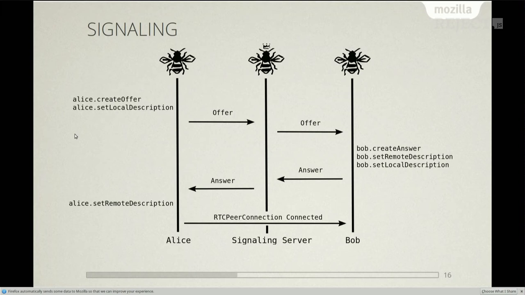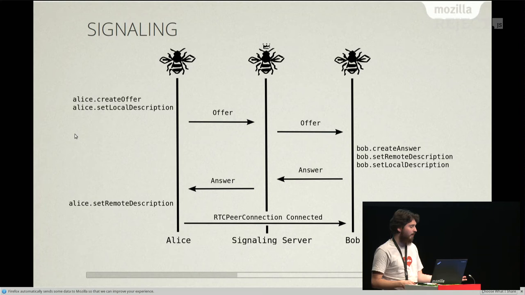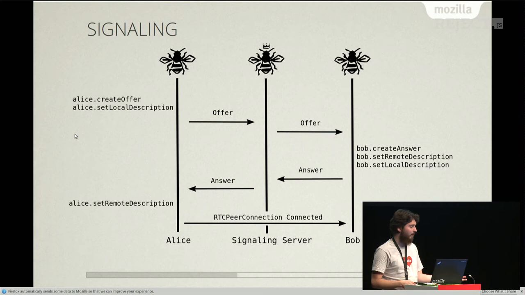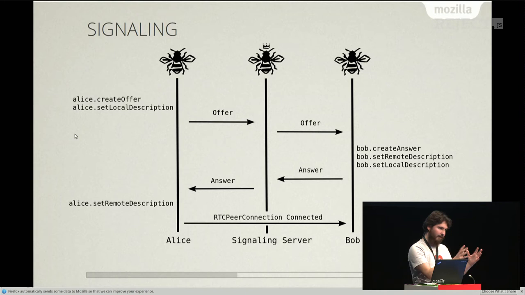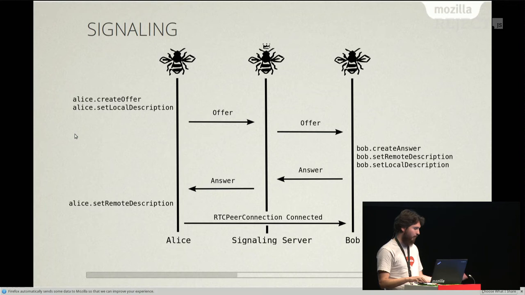In the following slides we see the flow of signaling, and there will be bees all over the place representing peers. There is a bee with a crown — a queen bee — which is the authority in the network, a server you have to trust to actually do the signaling. Alice creates an offer and sets local description, then sends it to the server for Bob. The server acts as a third component mediating the two peers. Then Bob creates the answer and sends it back to Alice, and if everything goes right you should have a peer connection that is fully connected.